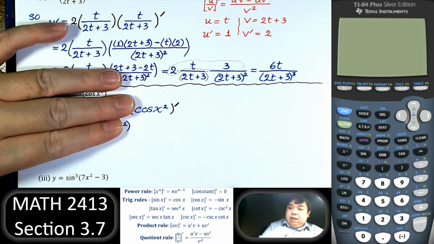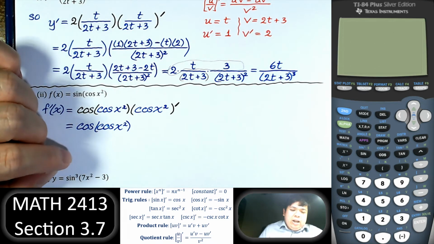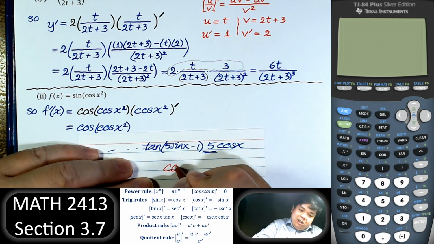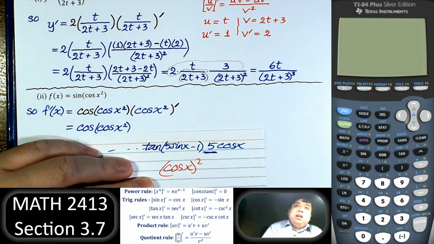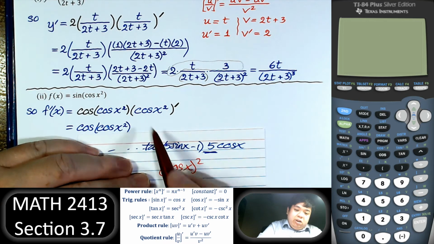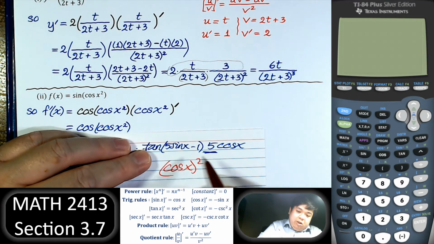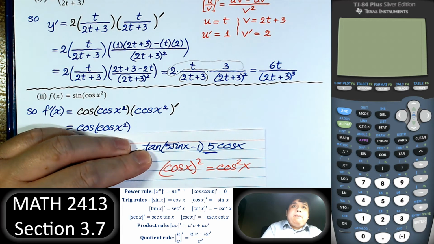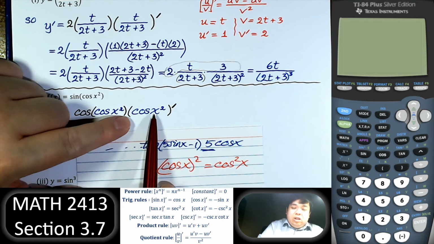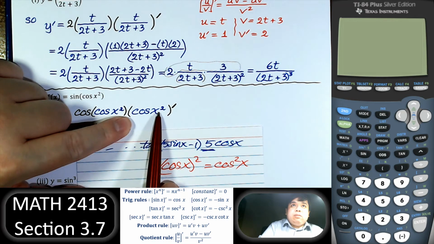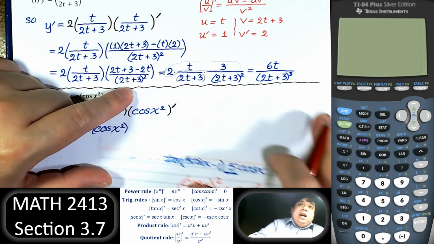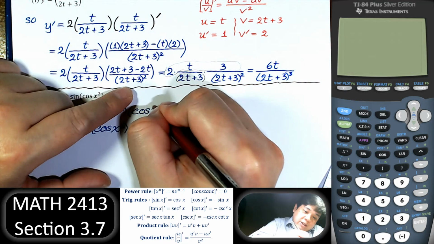Now just take the derivative. Now we have cosine of x squared. By the way, is that cosine of x squared or cosine squared of x? Those two are different, right? Because cosine of x squared means cosine like that. So this one is cosine of x squared. In fact, you put another parentheses around this.